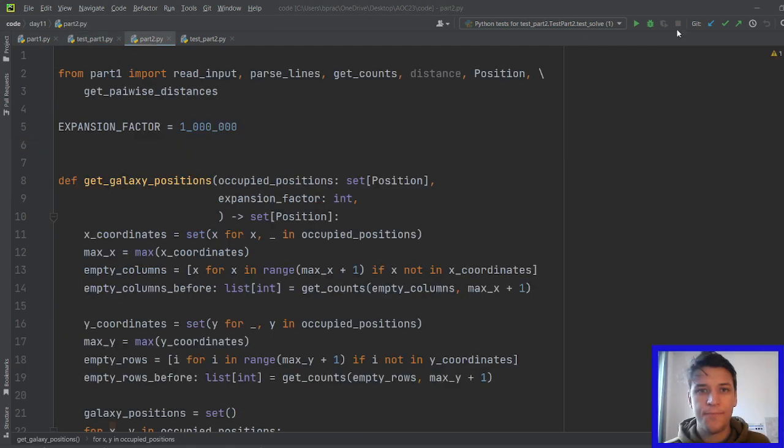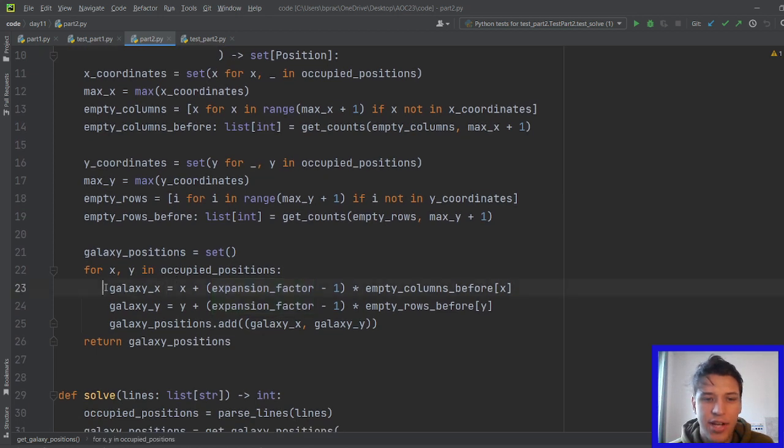For part 2, it turns out that each empty row does not turn into 2 empty rows, but many more. So it will turn into 1 million empty rows. And in order to add that to our code, we slightly adapt this getGalaxyPositions function to also accept an expansion factor as an input. And then what we'll have to change are these 2 lines.